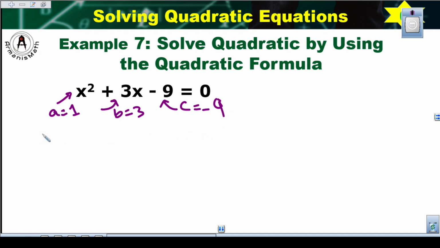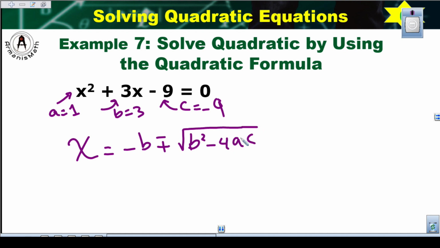Okay, that's my ABC. What's the quadratic formula again? Come on, help me out here. So your x, the one that you're going to be looking at, is negative b plus or minus square root of b squared minus, come on, finish that up with me, minus 4ac divided by 2a. I think there's a song or something, a story, somebody came up with just to memorize this thing.